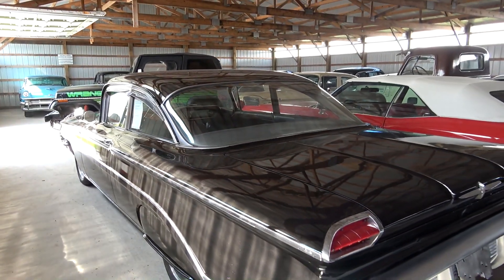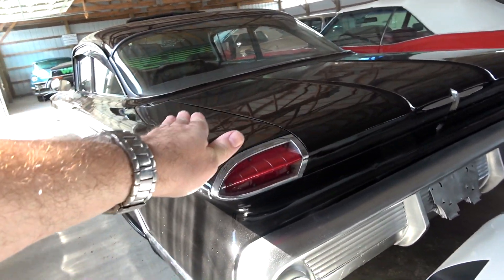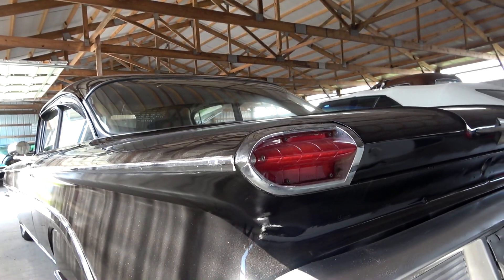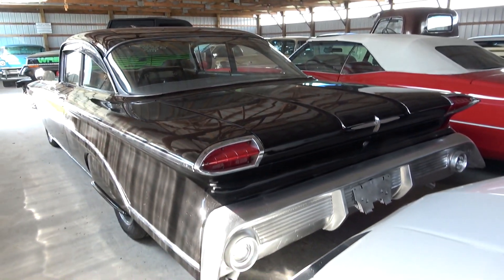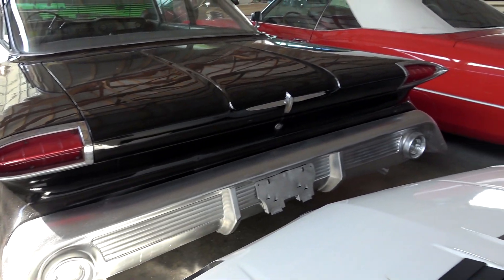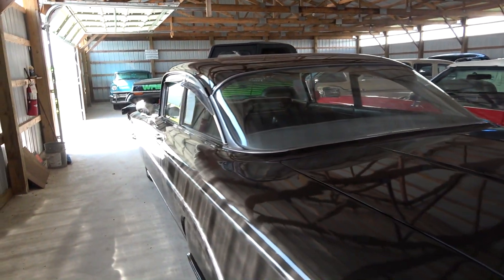By 1960 the fins were over, but what they did is they kind of rolled the fins over in the late 50s, so you almost have like a fin turned sideways there — it's interesting. And there's a very unusual rear bumper as well. But like I said, just really cool styling. I like it.